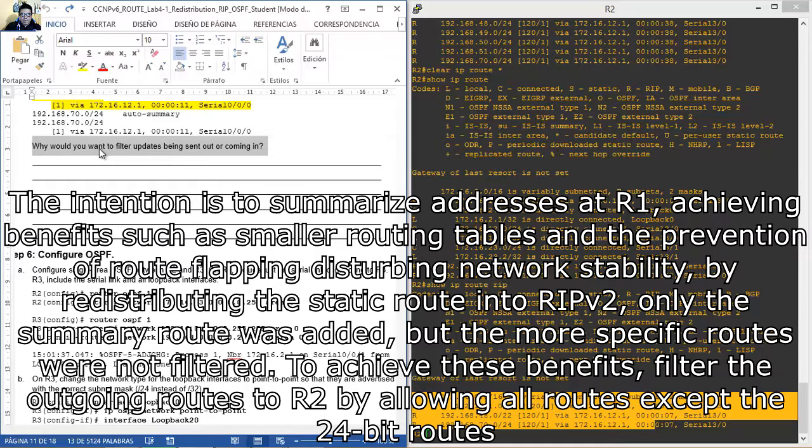By redistributing the static route into RIP version 2, only the summary route was added, but the more specific routes were not filtered. To achieve these benefits, filter the outgoing routes to R2 by allowing all routes except the 24-bit routes.